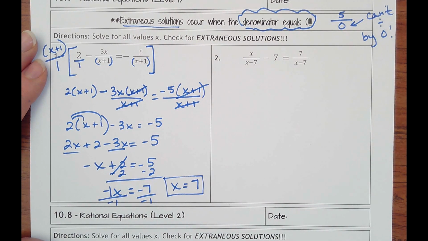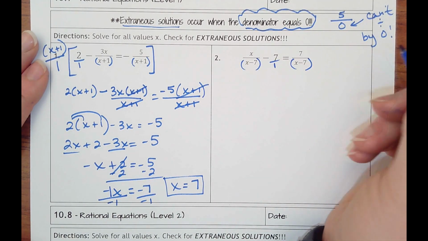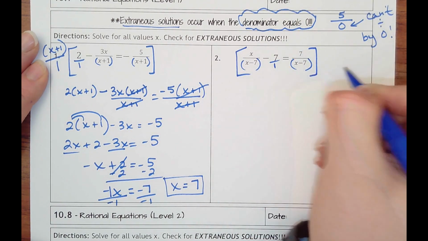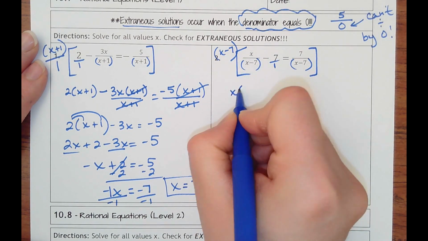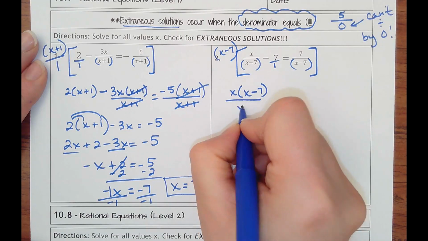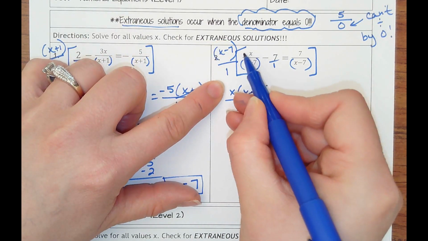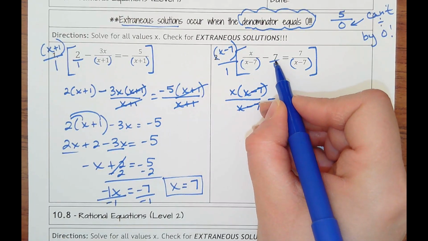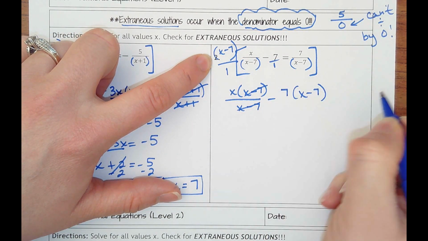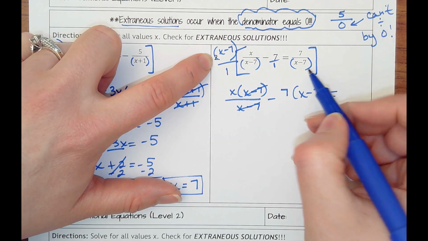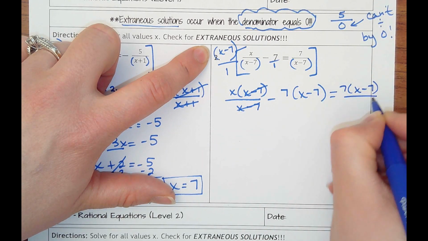Okay, and then number 2, what's your whole number over 1? Again, I see just the x minus 7 as my denominator, so that is my least common multiple. So I would see x times x minus 7 over x minus 7. Those will cancel out, leaving me with just this numerator, minus. I don't see anything that can cross cancel since this is over 1, that would be minus 7 times x minus 7. I'm not going to put it over 1. And then here, these would cross cancel, but I'll have 7 times x minus 7 all over x minus 7.